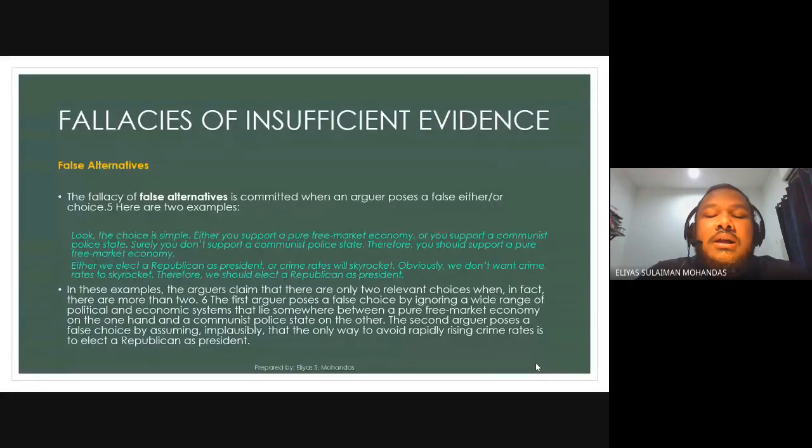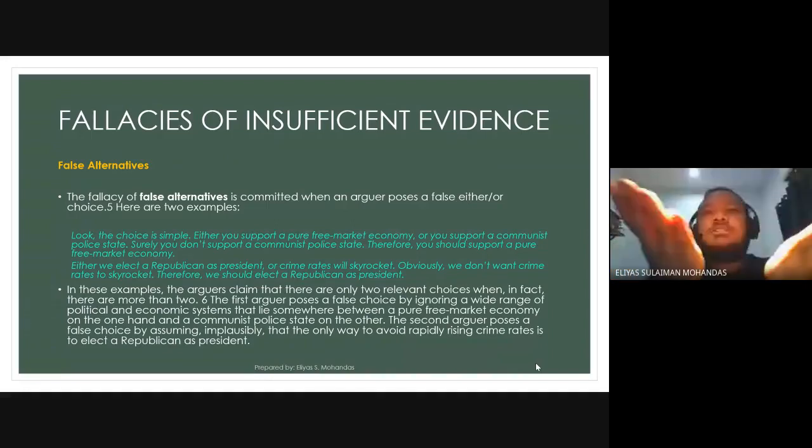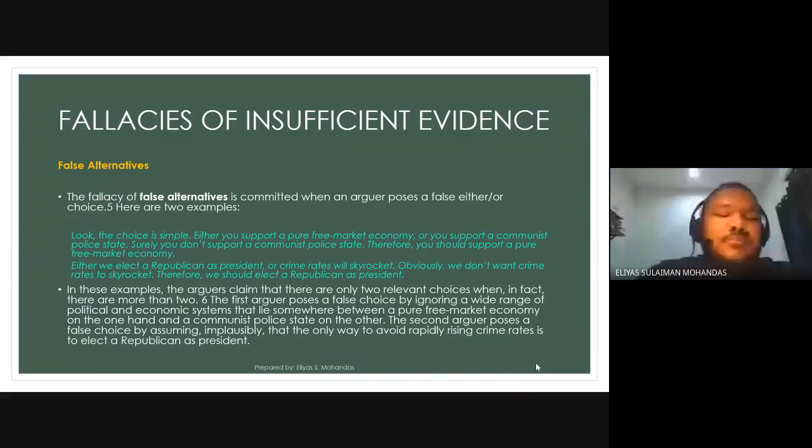Or the second one: either we elect a Republican as president or crime rates will skyrocket. Obviously, we don't want crime rates to skyrocket. Therefore, we should elect a Republican as president. So the way you compare, you elect a Republican president or the crime rates will skyrocket? My God, they are two different things to be compared with each other.